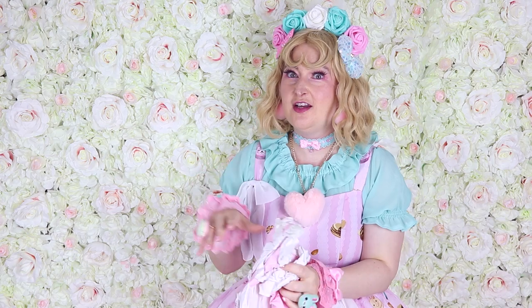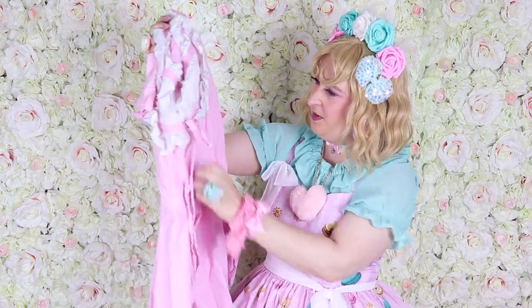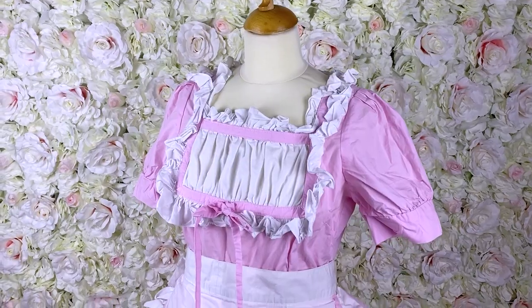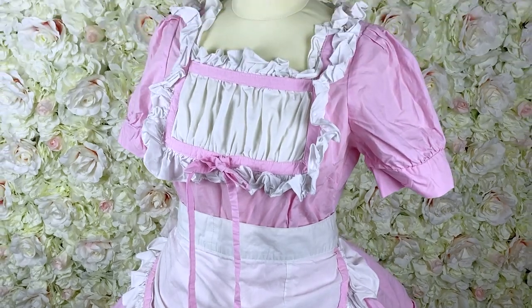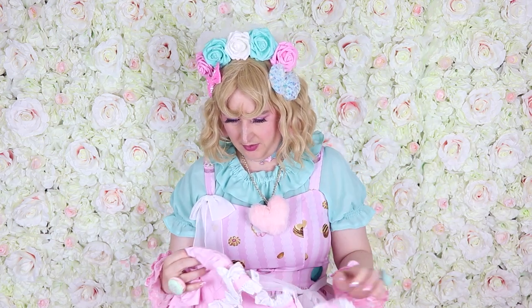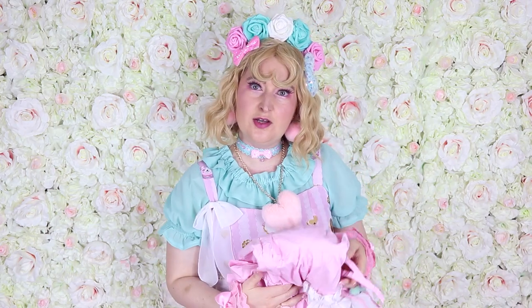Now I have something that is not lolita — it's a maid costume in cotton. It should be steamed because it's terribly wrinkled. I think it would still fit me; it has a zip in the back. Here's the apron — it has some pink on it, and the back of the apron is velcro. It's a bit short, and this is not the best quality; the fabric is thinner than usual maid uniforms. Also, when I opened the package I may have cut something, so there could be a tiny hole somewhere.